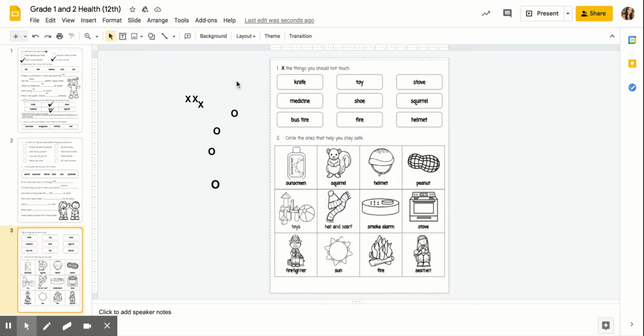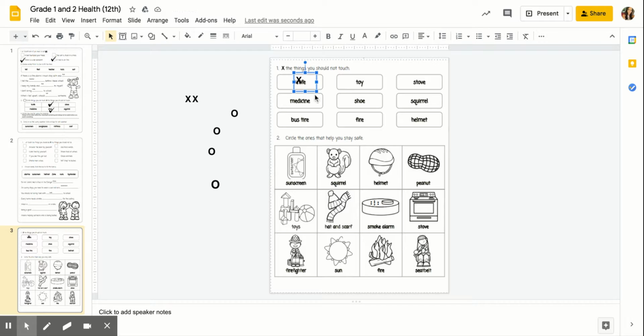I'm going to look at my mouse and wait for it to turn into a cross. That means I'm over top of the X and I can click it now. Click it once to select it. And then when you see that cross in the middle, you're going to press and hold and pull it over until you like where it is. And then when you let go, it will be there showing your answer.